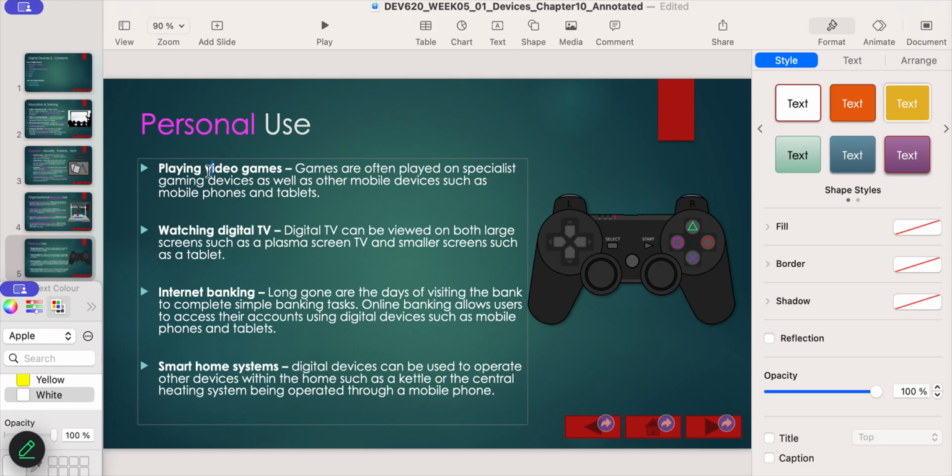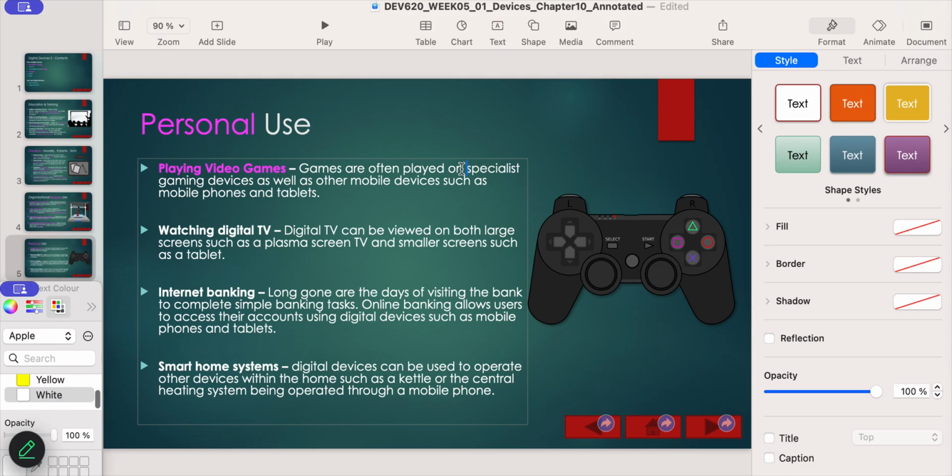So as we mentioned, the devices can be used for social networks, interacting with family and friends, as well as entertainment industries, movies, music industries, and video games. So all of those are for personal usage and entertainment purposes.